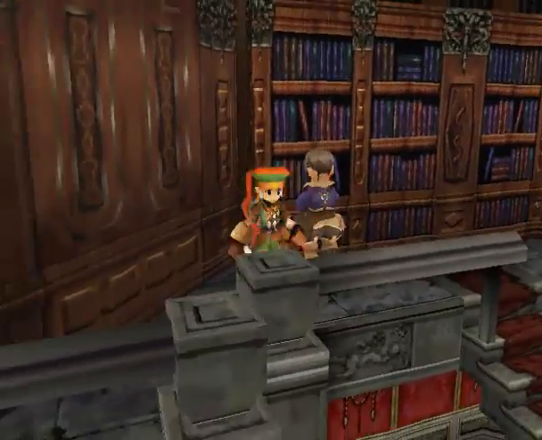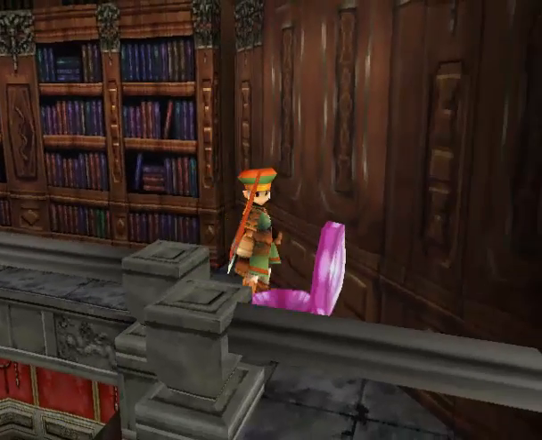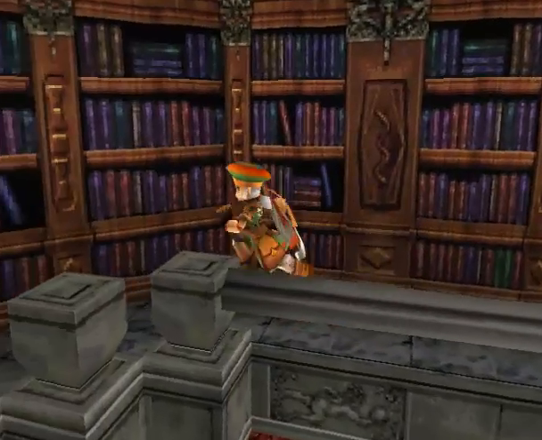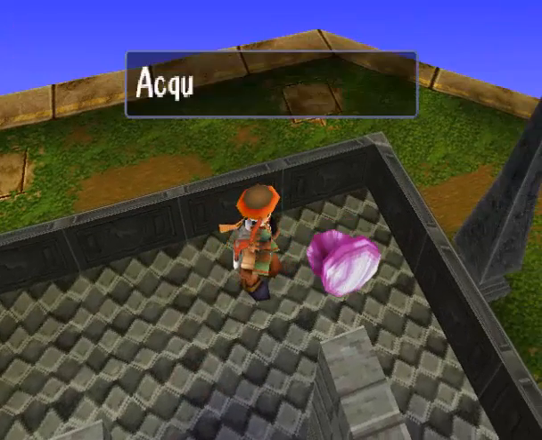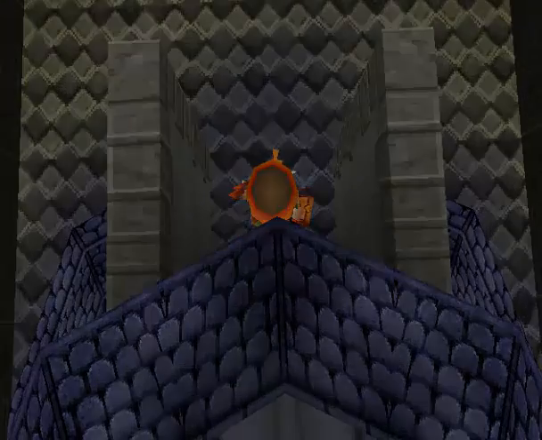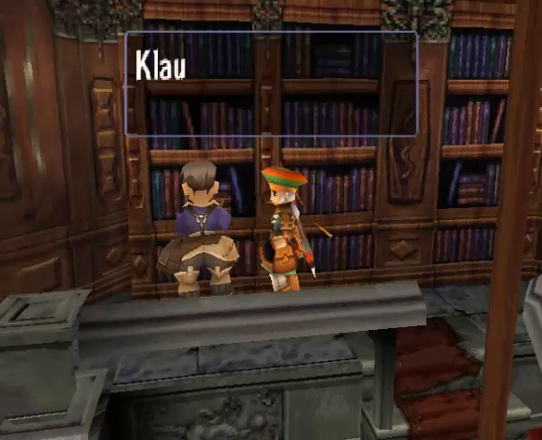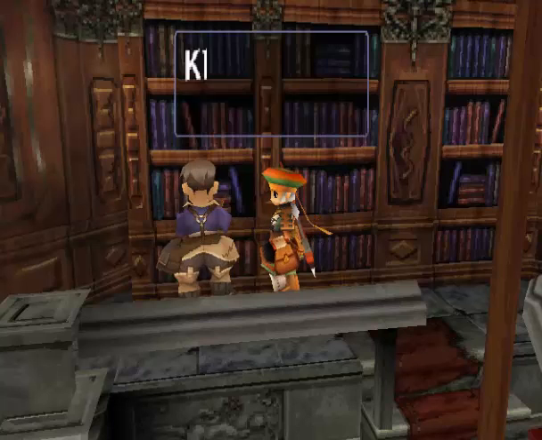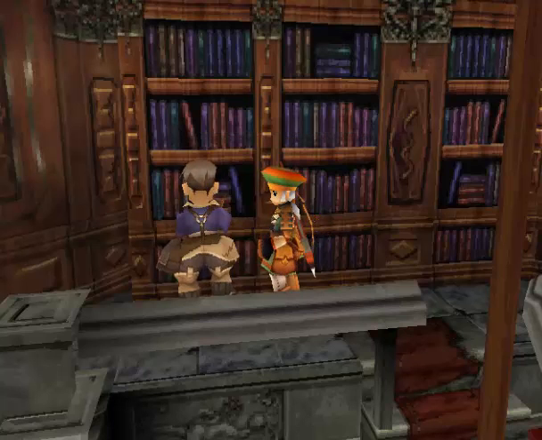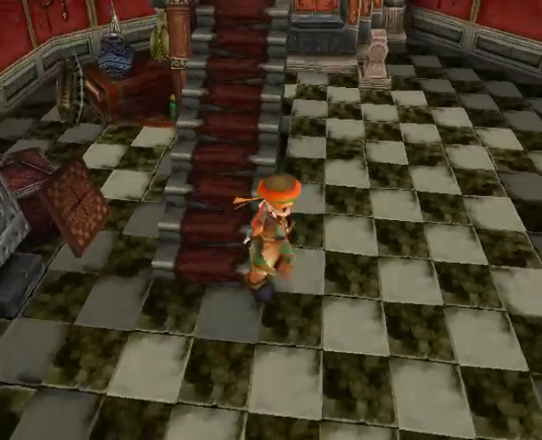Let's see, before I talk to you, I want to go around to this side, because you get a silver coin from there. Let's see, is there anything out here? There is another moonstone. So what do you gotta say, Doc? Oh, okay. Alright, that was very informative.